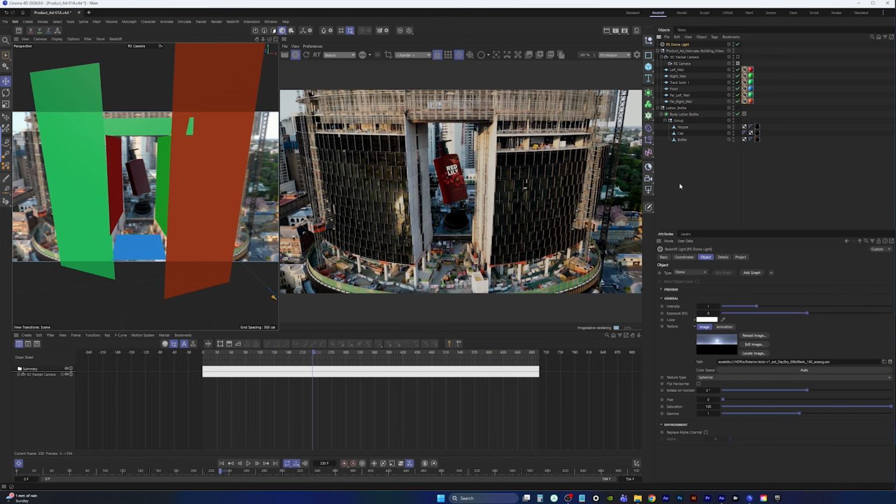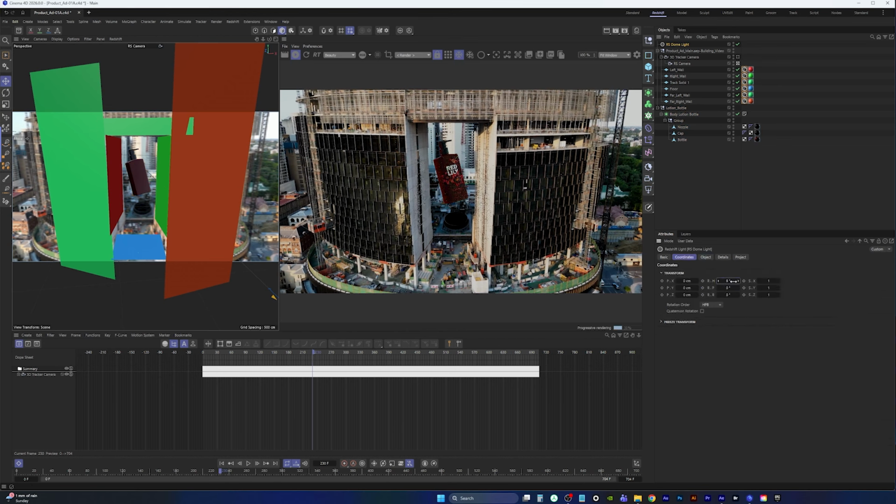So let's play around with this dome light. Go to your coordinates tab and rotate this around. You can see the shadow is moving around there. So I want the shadow to be cast on this wall here. If you look at this shadow down here, you can see the shadows are being cast in that direction. So we can play around with this until we're getting something that we like.